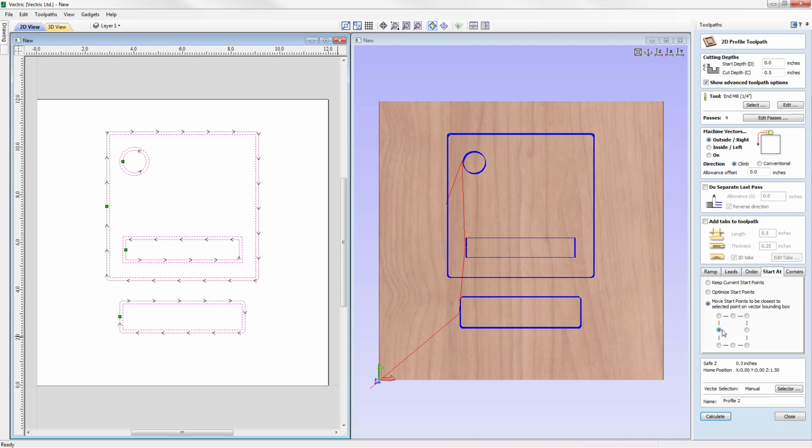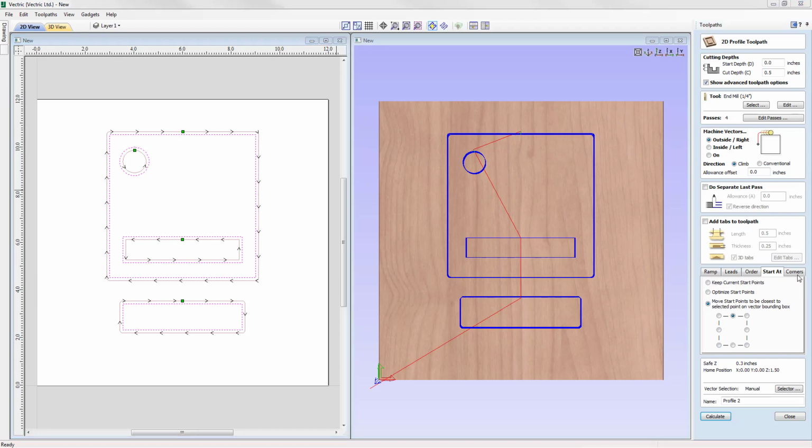So we've seen how we can use the mid left side. If we selected the top left hand corner and just press Control Calculate, you'll see that it's altered there. We could go to the top middle, Control Calculate. We've got the middle of the top bounding box for this vector, the middle of the top bounding box for the circle, and the rectangles, and so on. And you can just choose whichever option you wanted here.